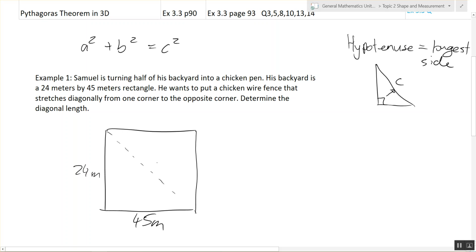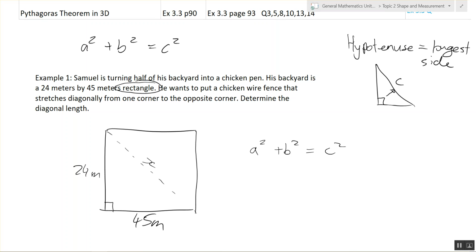What could we call this? C, or let's just call it X. How do you know to use that rule? You guys missed it. She said it's at a right angle. Yes? If it's not a right angle, we can't use this rule. That's how we knew to use it. It's a rectangle. So rectangles have 4 right angles.